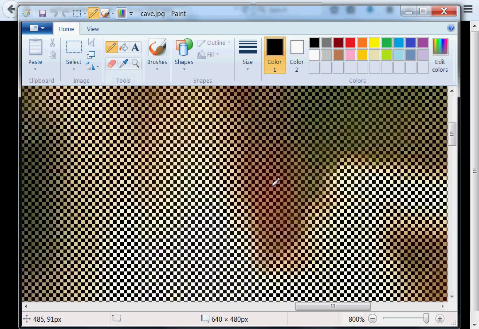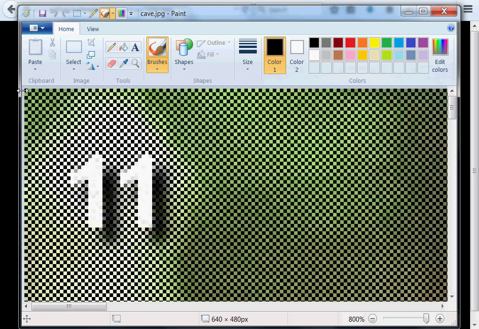Which pixels are these? I'm going to set my brush size to be smaller. If I go up to the top left and start at 0, 0, look. 0, 0 is black. 1, 1 is black. 2, 2 is black. 2, 0 is black. But there is no combination where it's an even and an odd number for x and y coordinates, or an odd and an even number for x and y coordinates, that is black. It's all even and odd pairs for x and y. So that's what it must mean when it says odd even being our hint.